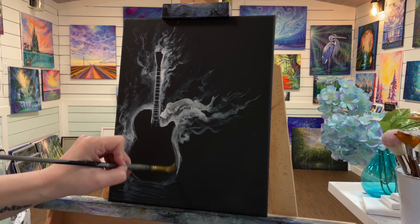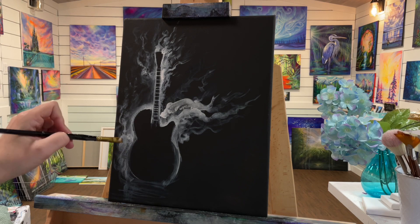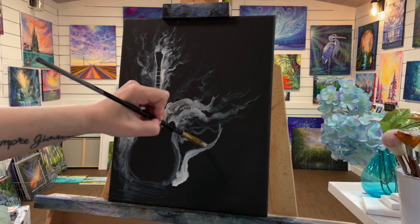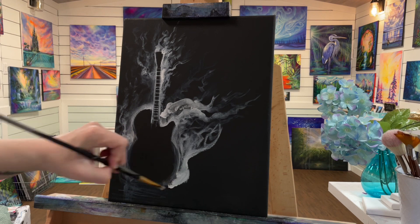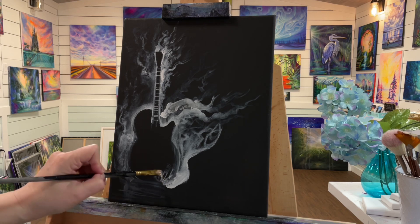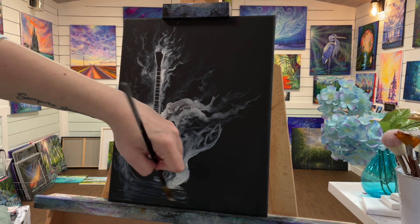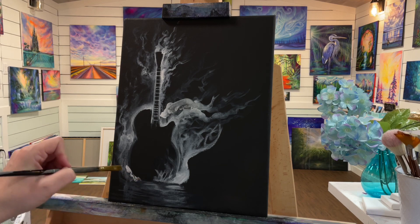I'm pulling over — you can see with my brush using more and more of the titanium white as I get closer to the edge of the guitar. That's where I want it to be the brightest, and then we'll have a few larger flames there that are really bright. Note that as we get out towards the end of the canvas it's going to be a little bit darker and deeper in color, so I'm going to be going towards using a little bit of black with red or a really deep maroon. That will give us the illusion that it's going out and darker around the edges, or you can add a little bit of black over your colors later on and fade into it that way.